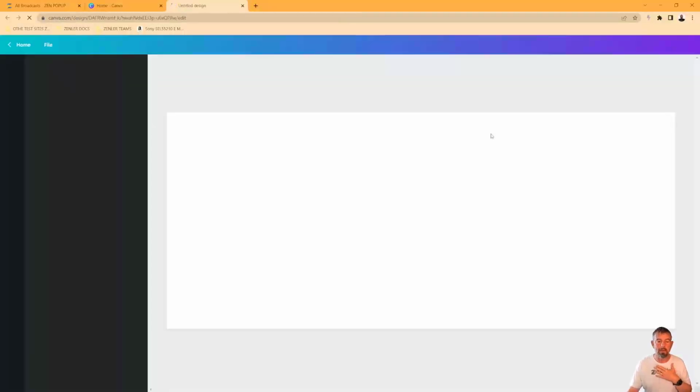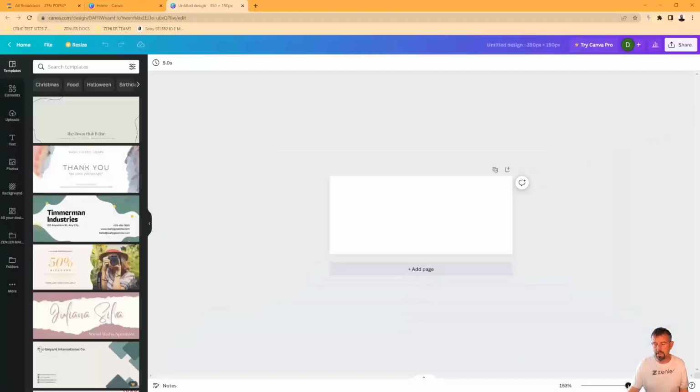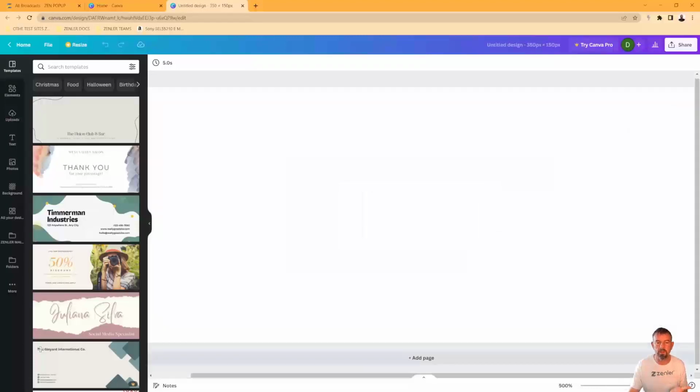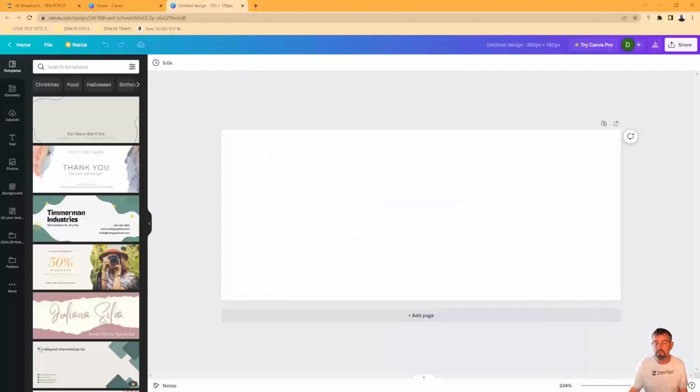Straight away, we're going to have our canvas pop up like this. What you're seeing here is not the actual size. The actual size of the image, if I bring it down to 100, is going to be this size. Now, this should be fine. It's quite small, but I'm going to make it smaller inside the platform anyway. It's going to be quite a small file. What I don't want is a massive file that I then scale down. To see the actual size, you can click inside here and put this on 100%, and that will be the actual size that you're going to output this file at.